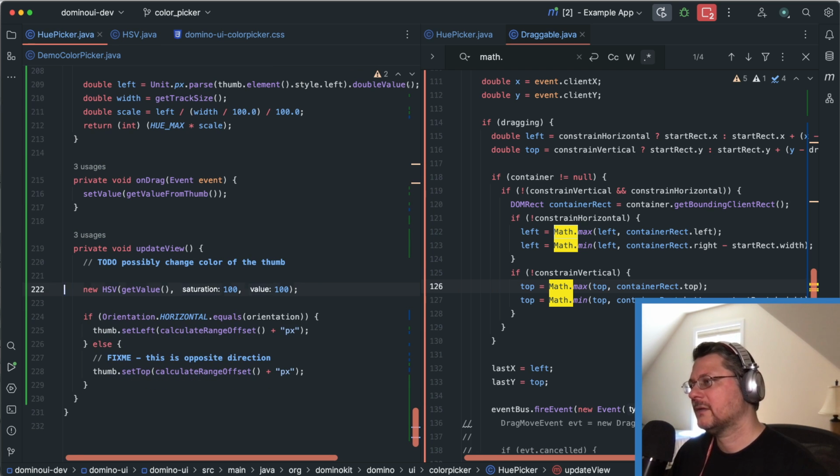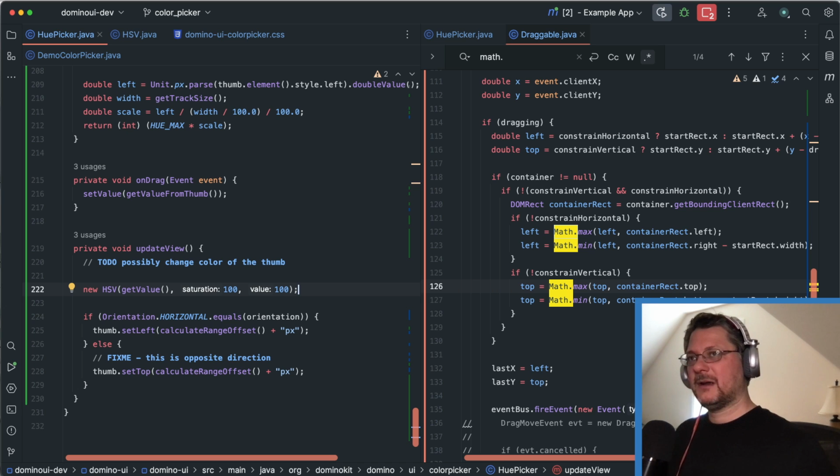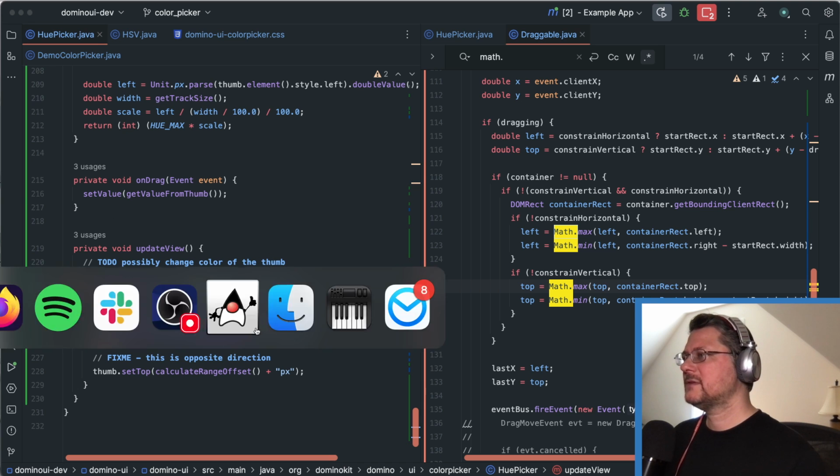But yeah, then we're gonna have to figure out how to get a hex value. Yeah, that might be for a different time. It is almost noon here. So the general idea, well, technically, doesn't CSS support HSV?